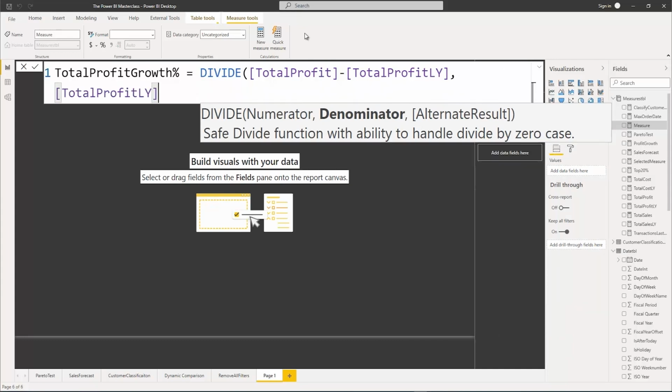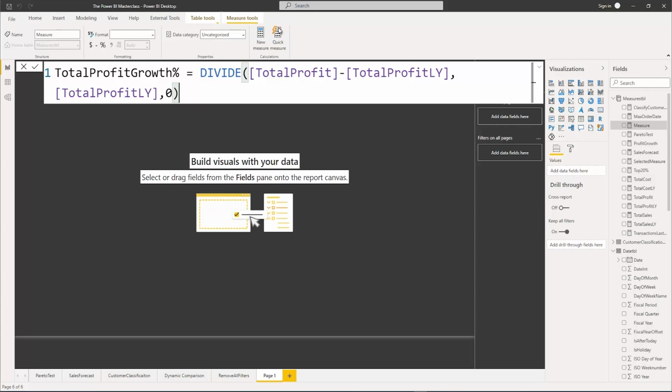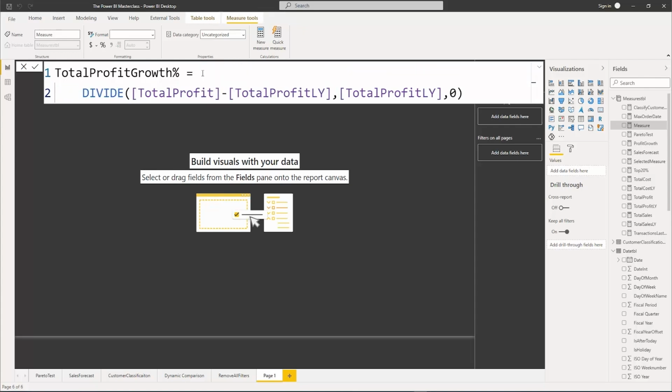As an alternate result, let's insert a 0 here. Let's close this and also format this properly. Shift Enter, and a tab, and display it like that. And that's our total profit growth percent.